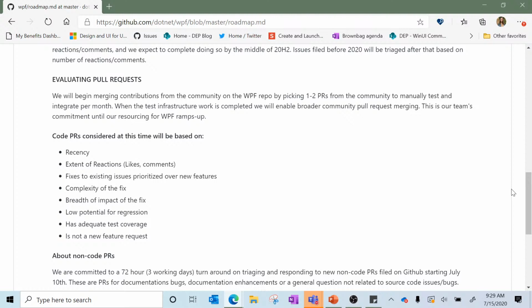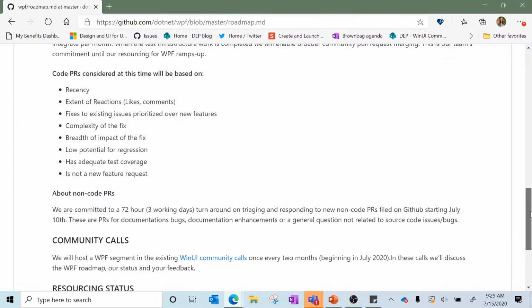Next one, we do want to make sure that there is adequate test coverage for the part of the code that we touch with a given PR. And the last one is we would prioritize issues that are not new feature requests over those that are. With that said, I do want to again make the point that this is the commitment as of now.